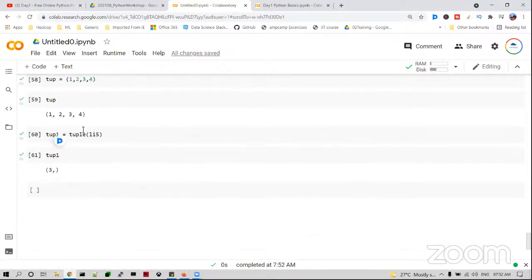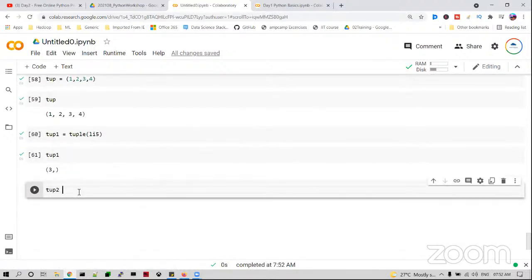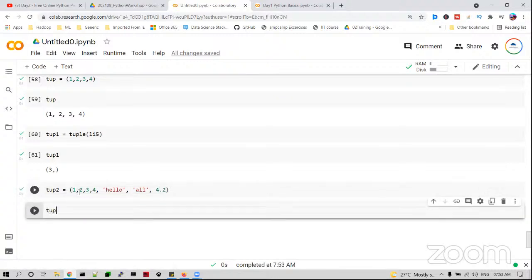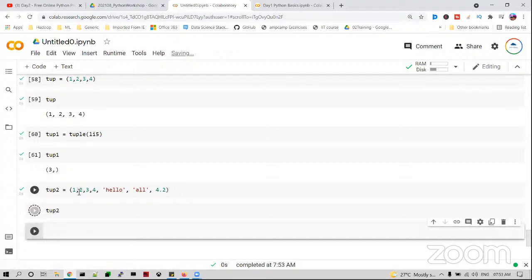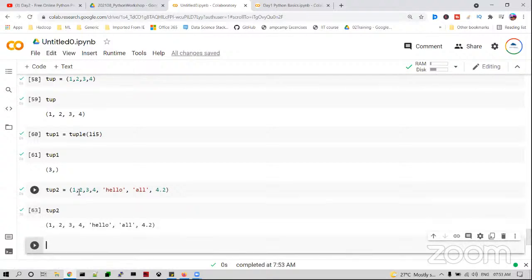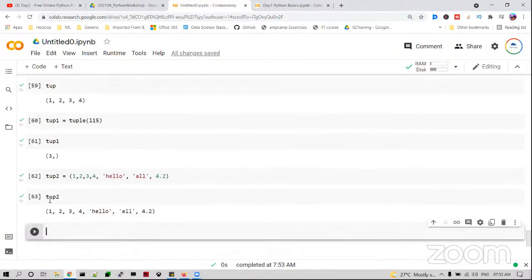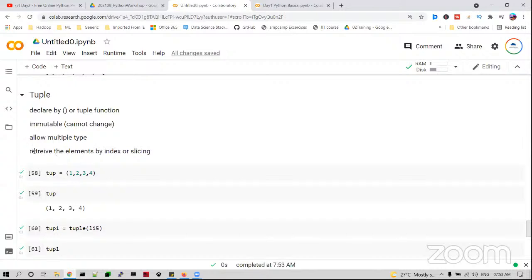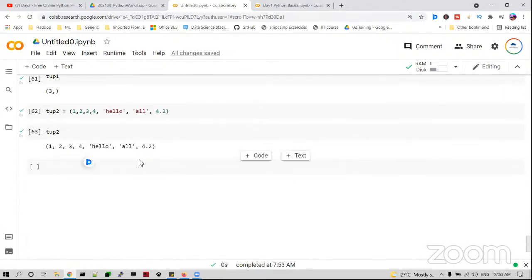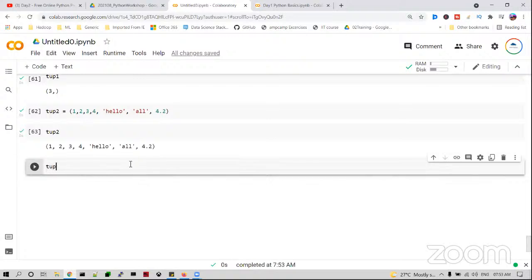Third, allow multiple types. 1, 2, 3, 4, hello, and 4 point something, tuple2. And retrieve the elements by index or slicing, same like list.